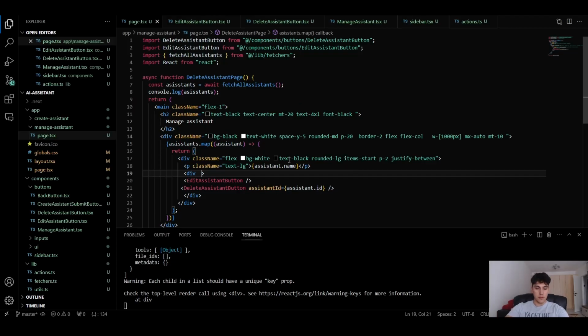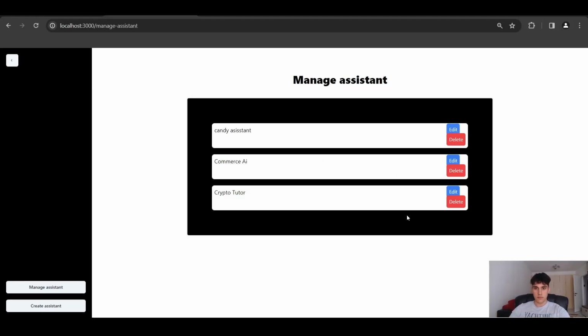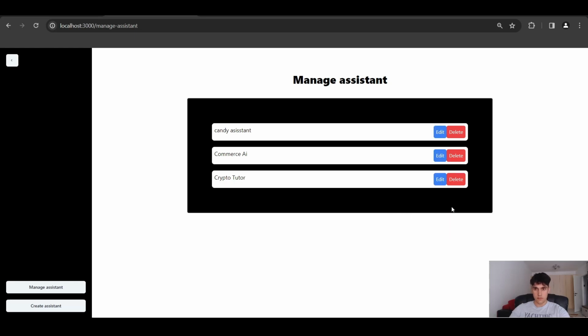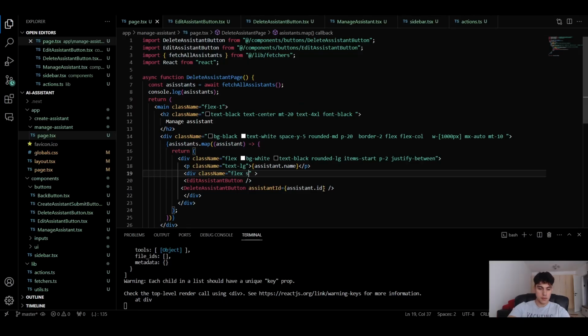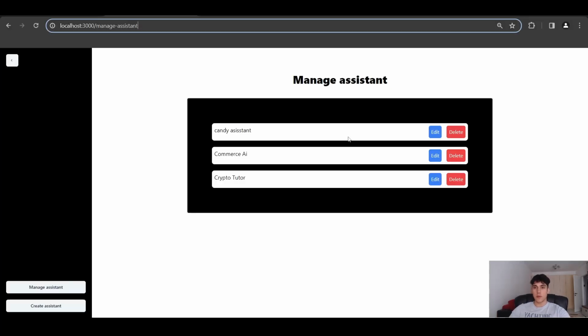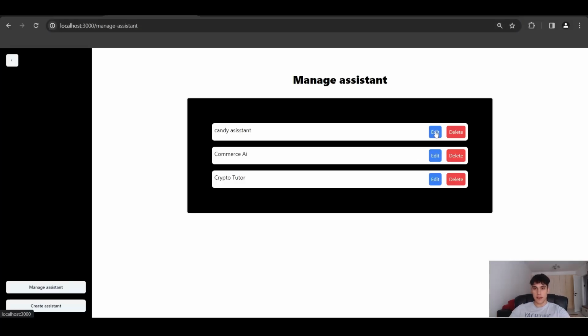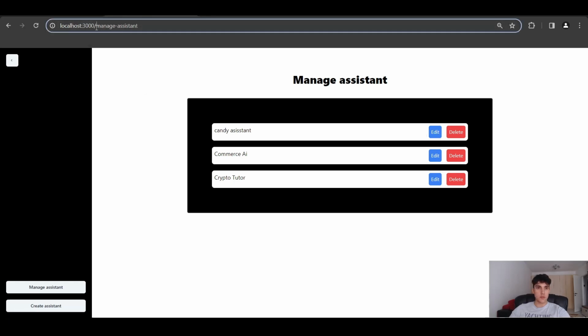Let's make this div flex, and the space X of 4. When we click on the edit, we're gonna go to slash manage assistant slash edit slash the assistant ID.